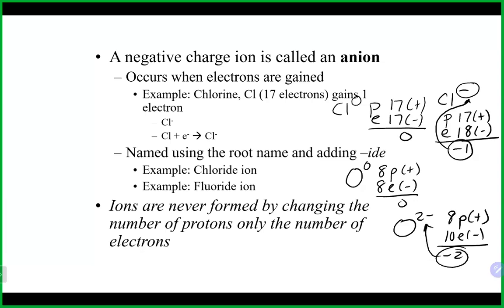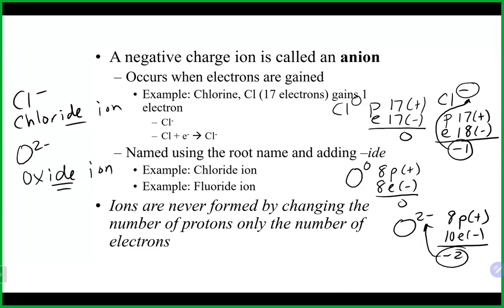How do we name things with negative charges? We put IDE at the end of it. So this guy here, Cl minus, would be the chloride ion. Oxygen with a charge would be the oxide ion. So that is how negatively charged ions are named. Put IDE at the end of the name. Get rid of the last part of the name, sometimes more or less of the last part. We obviously will talk more about that when we get into real naming.